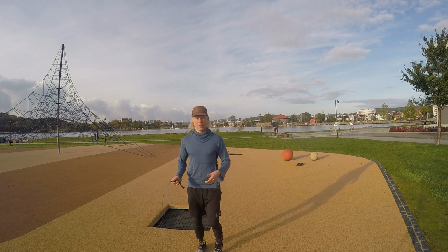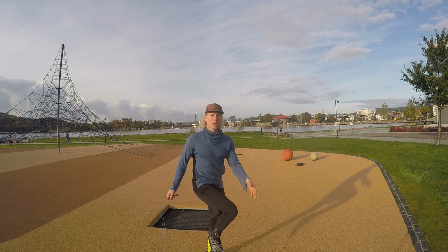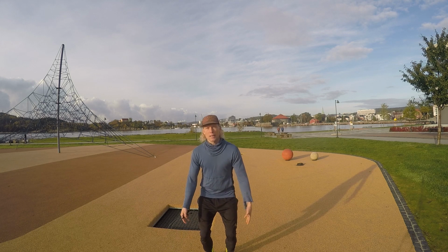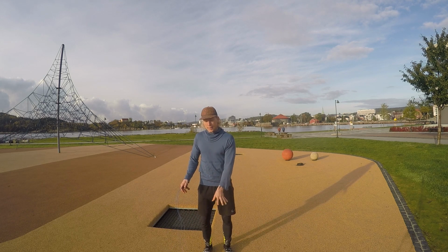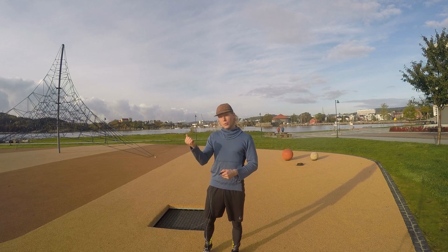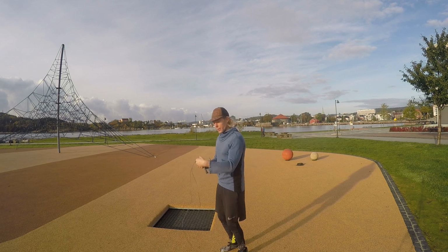If you jump with both feet, you can do that too. But because it's a lot of load for our knees and our ankles, I like to get that feeling that everything gets warmed from my feet and up through my knees and up through my hip and then continue up my core, arms and wrists. And the wrist is really good also with the skip roping, because you circulate your wrist, and the more you circulate your wrist, you get a good movement of your wrists.